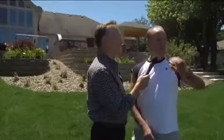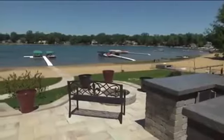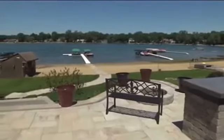What do you like most about what's happened here, Rick? Well, right now, if you had a picture of what we had before, it was basically just a wooden deck with a complete wooden railing completely around it. And, you know, a deck is a deck, and when you're sitting down on the deck and it's completely surrounded with wooden railings, all you're looking at are wooden railings. So if you're sitting down, you're not getting much view of the lake. With this, with the way Mark planned it, it's so wide open. When we sit up there now, we've got a complete view of this whole end of the lake, and that's our favorite thing right now.